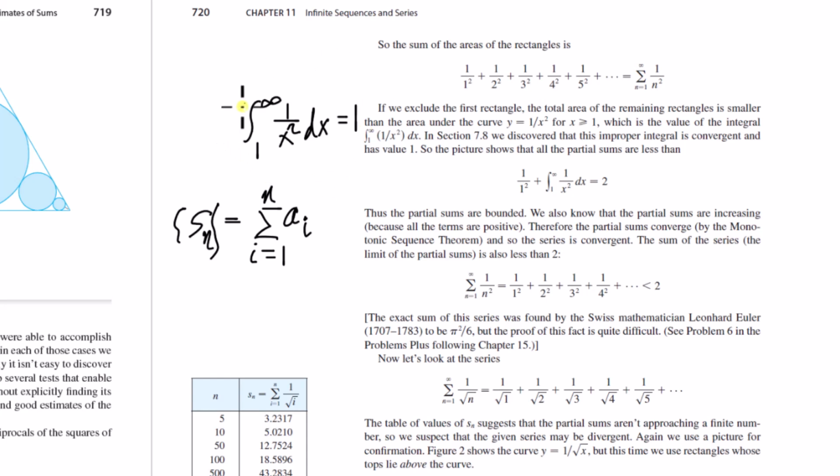Since we were using the left endpoints, we compared this integral to this sum starting at 2, which we found was, no matter what, less than or equal to this sum starting at 2. But then, just to do the full comparison, because we're looking at this full sequence, we just added 1 to both sides.